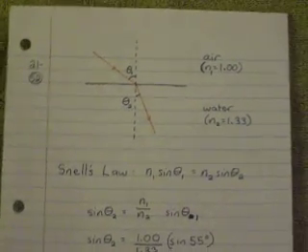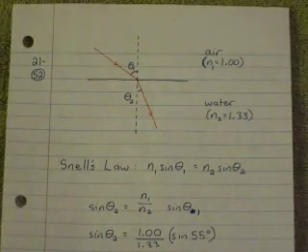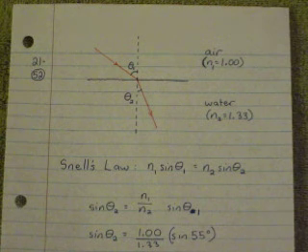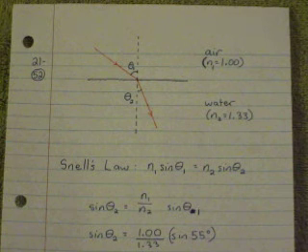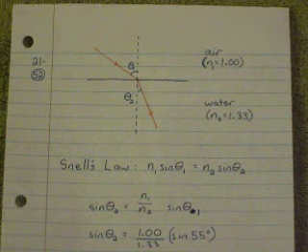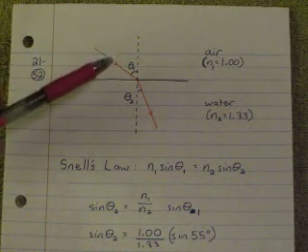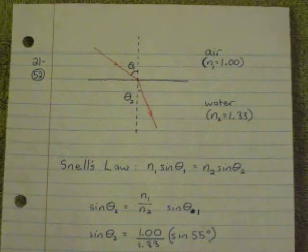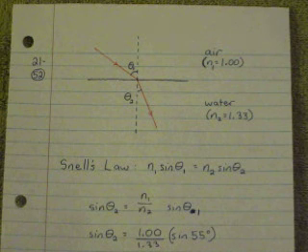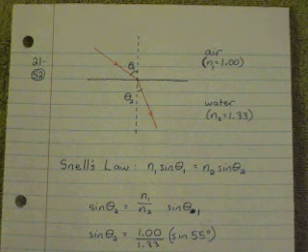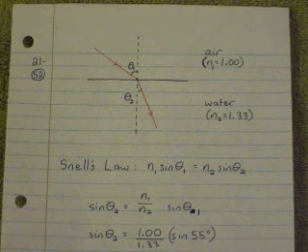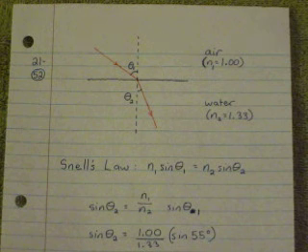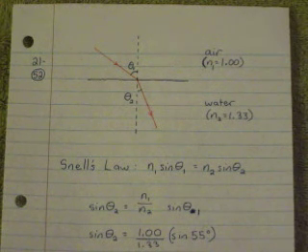It's also helpful, when we're setting up the picture, to have a sense of what we expect is going to happen. Remember what I taught you in class, that light will bend closer to the normal in a medium where it's slowed down. So I've tried to draw approximately a 55-degree angle for theta 1. And for theta 2, I don't know what it should be before I solve analytically, but I know that it should be closer to the normal, so I draw it like that. And so when I get an answer to this problem of 38 degrees, I'm confirmed in my picture that I was expecting an angle less than 55 degrees.